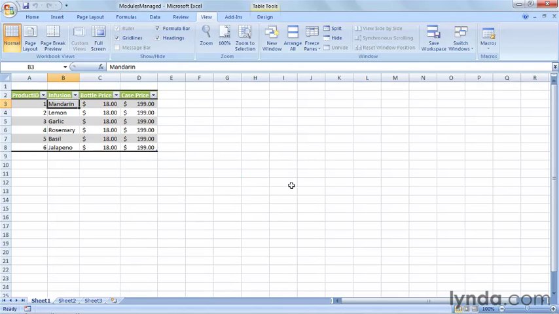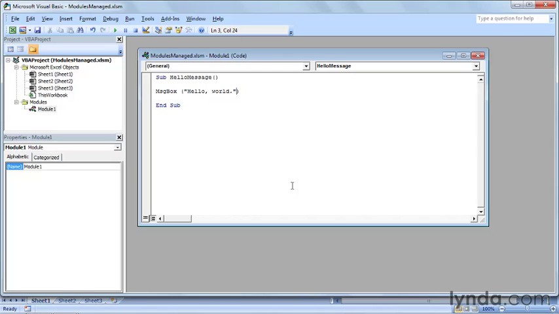You can have multiple subroutines in a code module as long as each one has its own Sub statement at the top and End Sub statement at the bottom. To illustrate the point, I'll go back to the Visual Basic Editor and create a new subroutine called GoodbyeWorld. When I typed the Sub GoodbyeWorld statement, Excel created the End Sub statement for me and drew a line between the two subroutines.